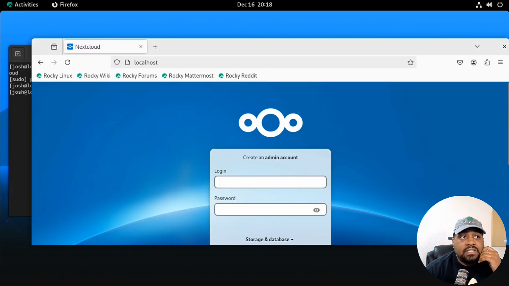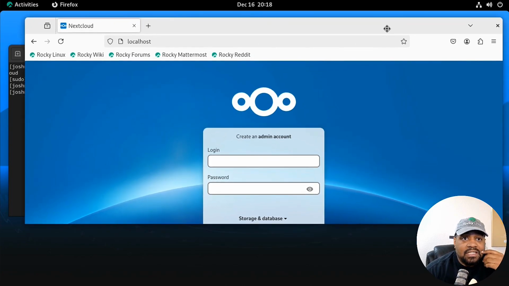And that's what it was. It was those SELinux settings. So it's enabled on the system by default. Okay, so that's what was causing the permission issues, even though all our permissions were set correctly.